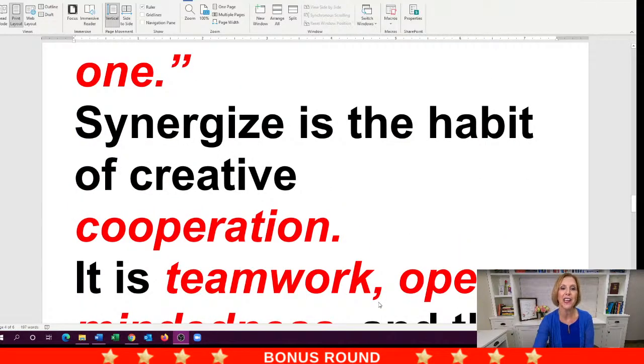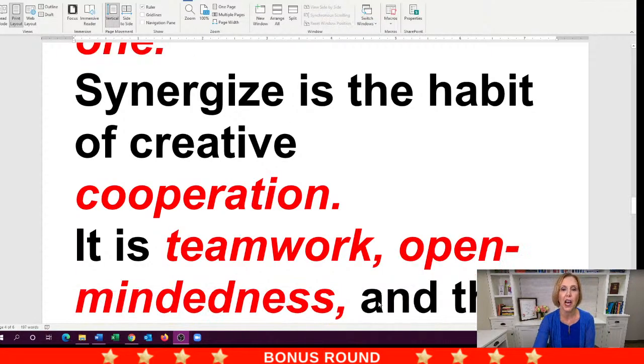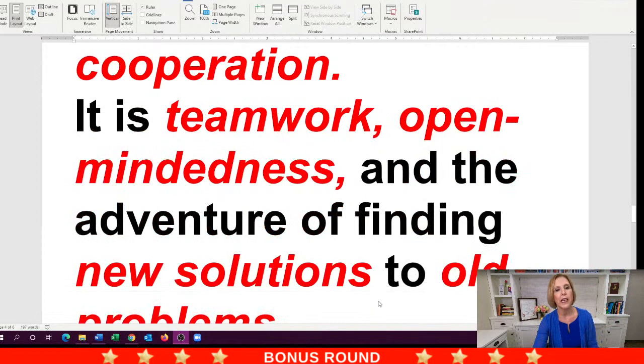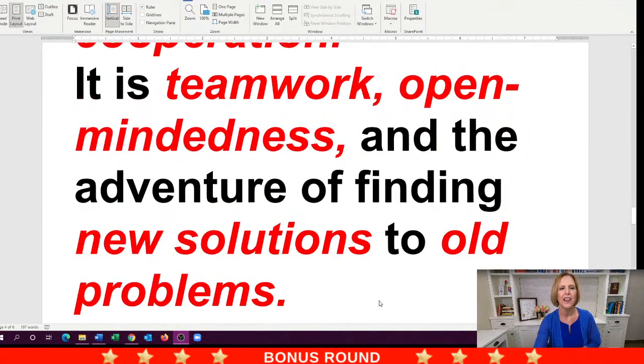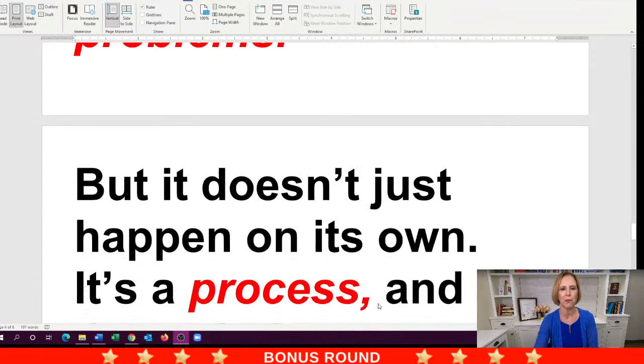Synergize is the habit of creative cooperation. Read that again. Synergize is the habit of creative cooperation. It is teamwork, open-mindedness, and the adventure of finding new solutions to old problems. I can feel my breathing muscles working. Remember, let's do it again. Ready? It is teamwork, open-mindedness, and the adventure of finding new solutions to old problems.